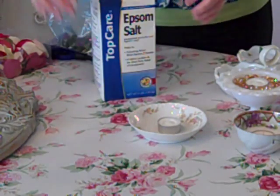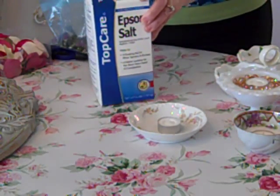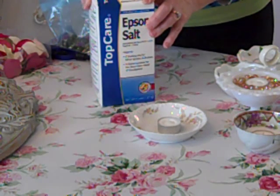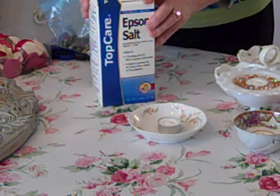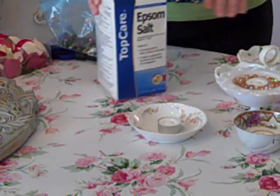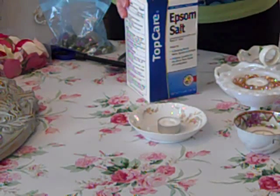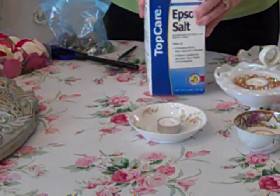So really you can use so many different elements. Start poking around in your cabinets and in your drawers. You'll see where I've actually used a couple of other elements here for the centerpieces that I haven't mentioned yet. So those are some basic things that you can fill up with Epsom salt or the pretty glass beads and set them around.